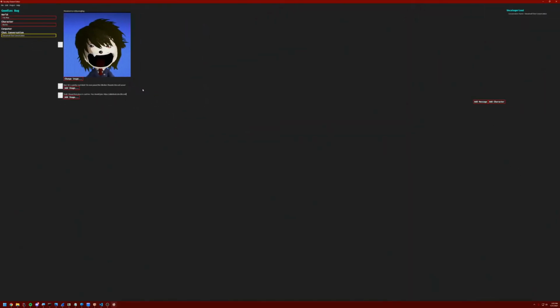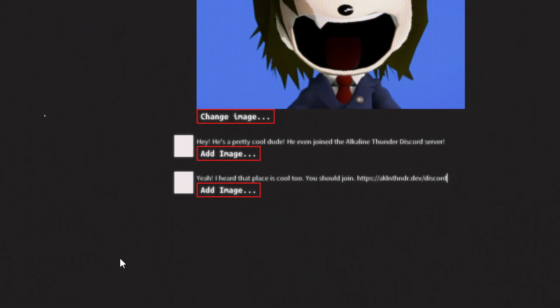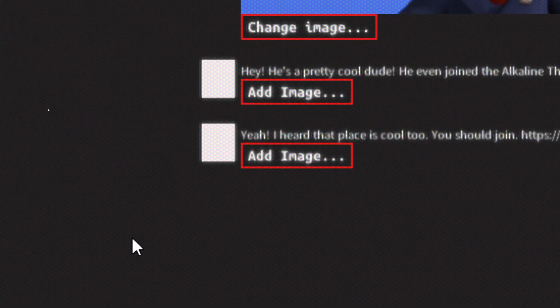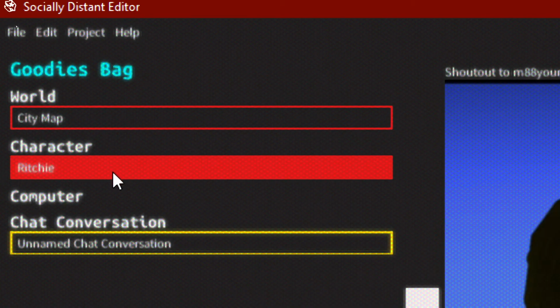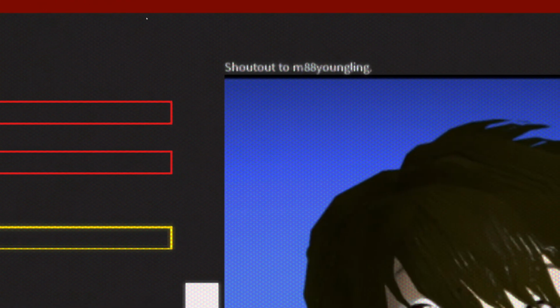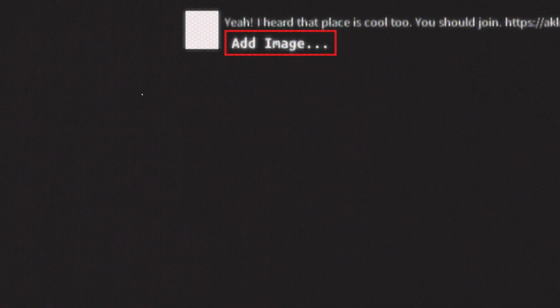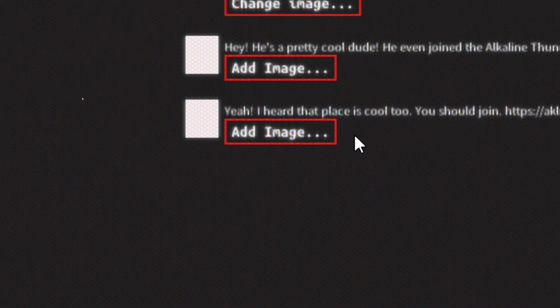Anyway, so things that I do need to add, of course, I need to add the ability for it to display the profile picture on the chat message, which I haven't figured out how I'm gonna do just yet, as far as asset references go, but I'm working on that. I have to figure out how to do player messages. I have to add the ability to remove an image. Files are something I want to add, so you can import any file asset and then the player can download it when the NPC sends it to you.